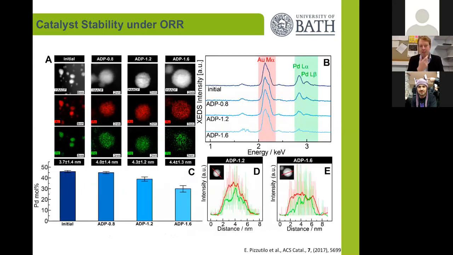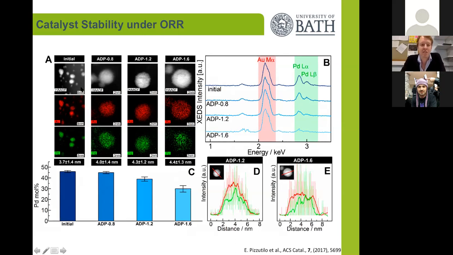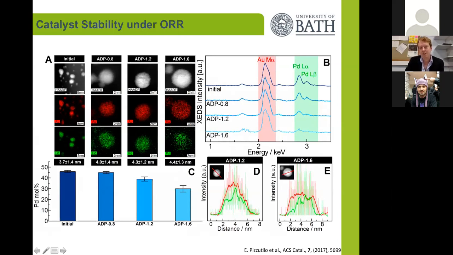We then characterized these materials by microscopy and EDS mapping to see what the distribution of metals was becoming in the particles. The particles initially remain roughly unchanged after cycling up to 0.8 V. Cycling up to 1.2 V, we can see some palladium starting to come out of the particle. But cycling up to 1.6 V, the structure of these particles changes quite a lot: the palladium remains mostly in the core of these nanoparticles, giving a gold-rich shell and palladium-rich core, as seen by the mapping profiles recorded.